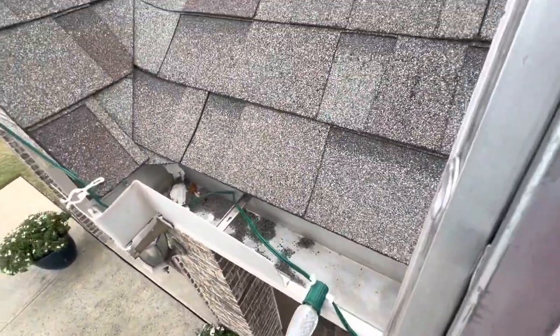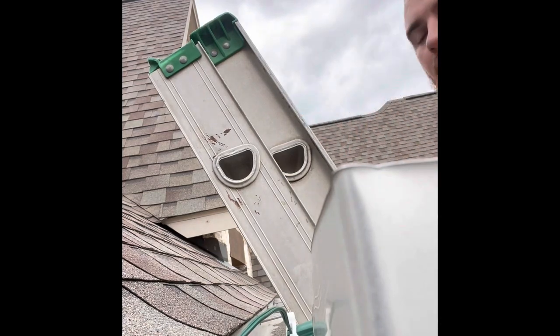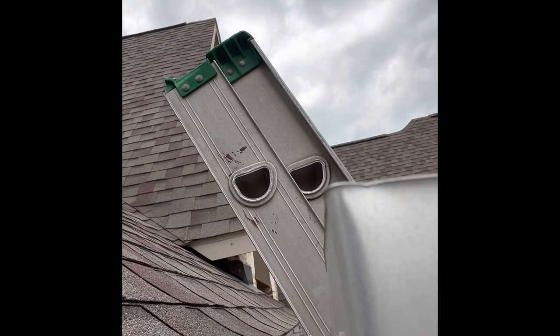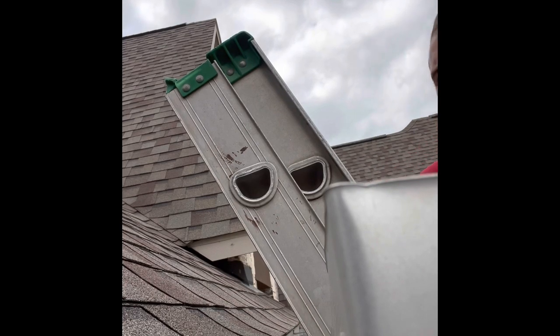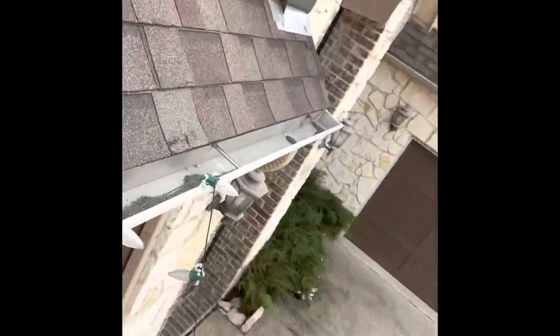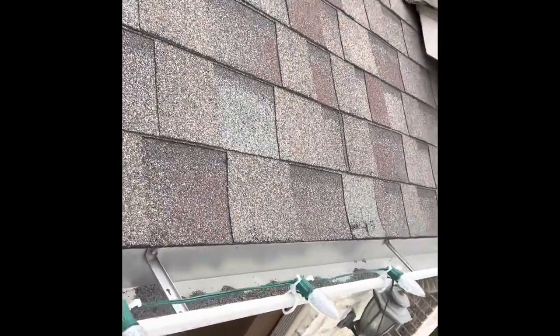I call it a bunny hop. So let me position my phone and show you how to bunny hop a ladder. If you haven't used a ladder much, I probably wouldn't begin bunny hopping. Pretty much just pop the ladder back a little bit and pull the lights up — that way they'll go onto the gutter a little bit. Another good thing to do is have them all clipped. Depending on how long your arms reach, I can usually do maybe four, sometimes five feet out if you know what you're doing.